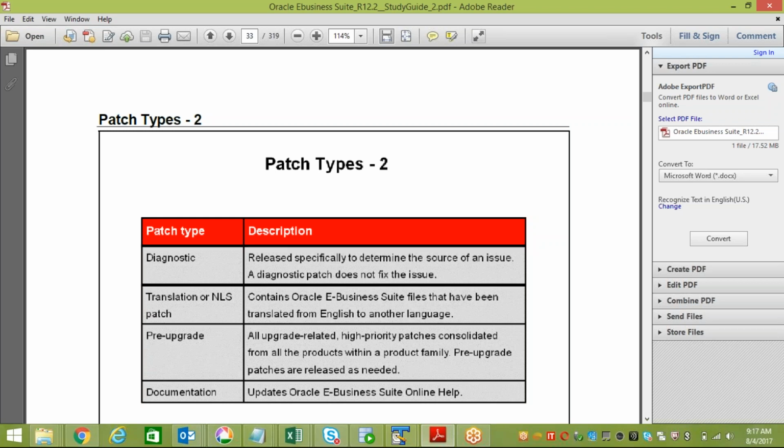Okay, so pre-upgrade patches and documentation patches are the same thing. The pre-upgrade patches and all are prerequisites for your upgrade. The same you would be downloading from Oracle and applying with the help of either the AD patch utility or the AOP utility. Documentation is also the same thing. Instead of a bug fix or new enhancement, it would be providing some files like HTML files, doc files or PDF files, whatever they are introducing through that particular patch, which will be copied to your system. For every activity there would be some help, right? Whenever you click on help, you get some information, right? That kind of information will be provided.